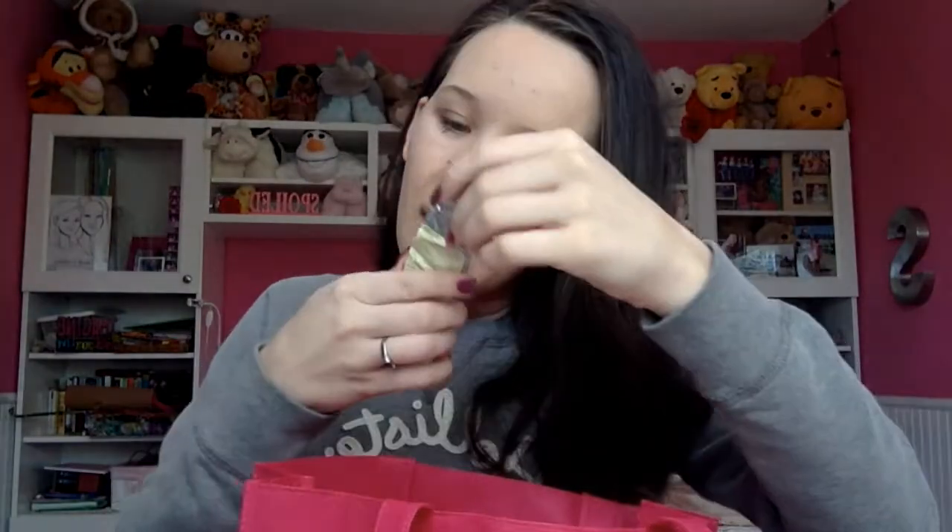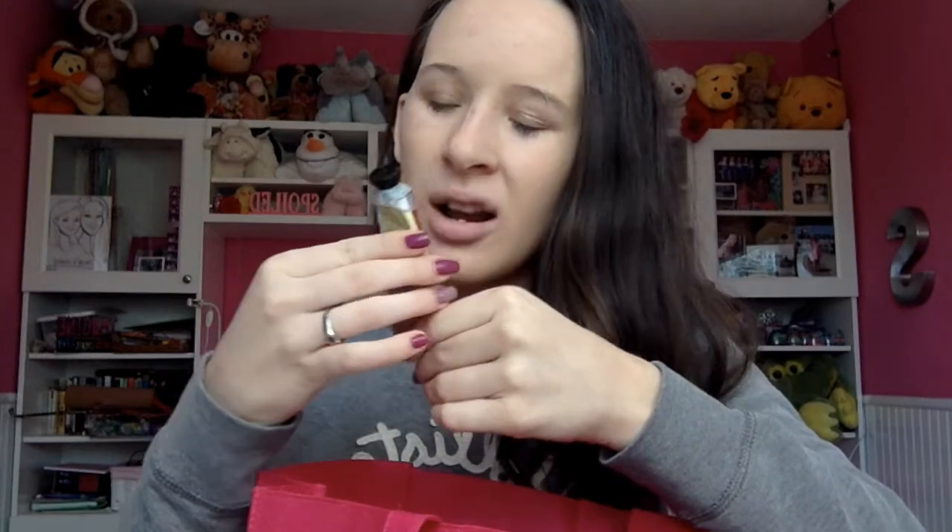Next is a hand cream. This was part of a set I got for Christmas from one of my kids' parents. This one is the Ultra Argan Oil Hand Cream. There were three in the set, so you'll probably be seeing another flavor soon. This was amazing — I love these. I think they got them from Trader Joe's, and I don't think they were that expensive either.